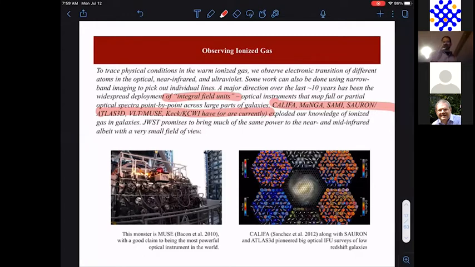And then leveraging this, the big MaNGA and SAMI surveys have essentially gone out and just gotten optical spectral maps of hundreds and thousands of galaxies. And then in order to make maps in more detail, the MUSE instrument on the VLT has just been absolutely amazing. The Keck KCWI is also coming into its own. But I think this MUSE facility on the VLT is, you can see a picture of the instrument itself here, just absolutely stunning to have this sort of optical spectrum by optical spectrum capability on the back of an 8-meter telescope.